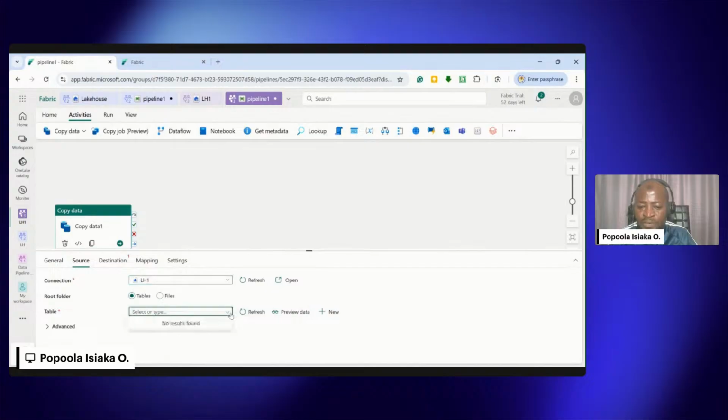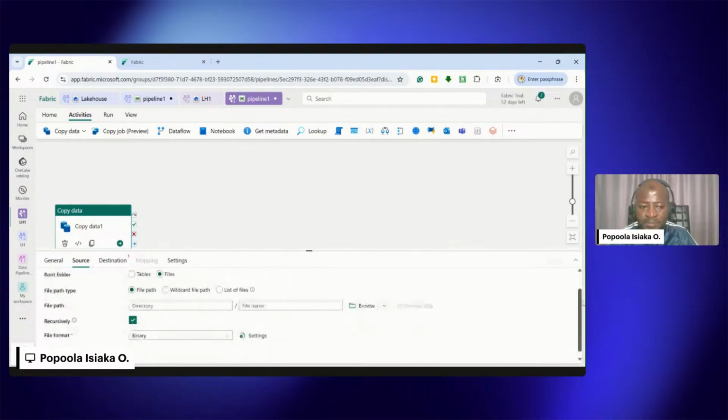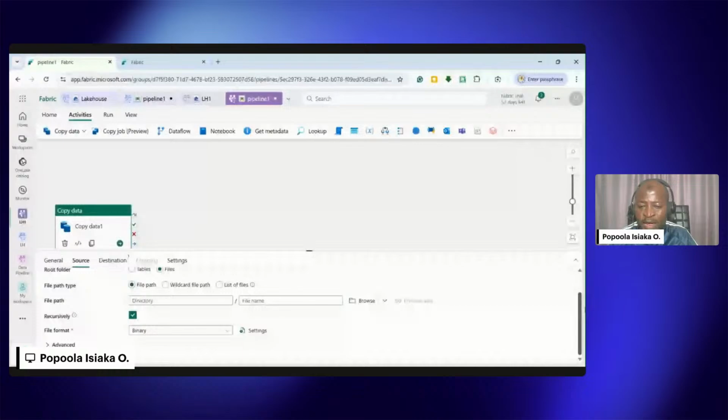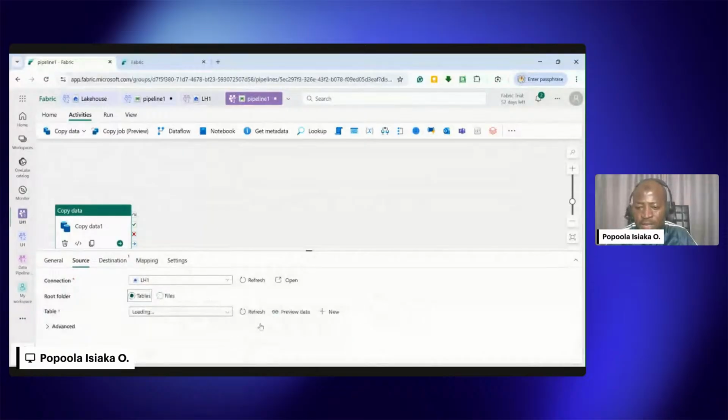Then if I have a file, I can come to the file and select a particular file of interest. So in this case, a table is loading. Let me refresh.